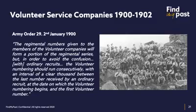So you do see gaps in numbering, and you see one man who could enlist as a regular soldier with a number of thousands on the 1st of March, and then a volunteer service company man joins the same day or the day after, and his number is 2,000. That's how it should have worked. So you have that clear gap, and once you start looking at those records, you see patterns emerging, and again you'll find those on Findmypast.